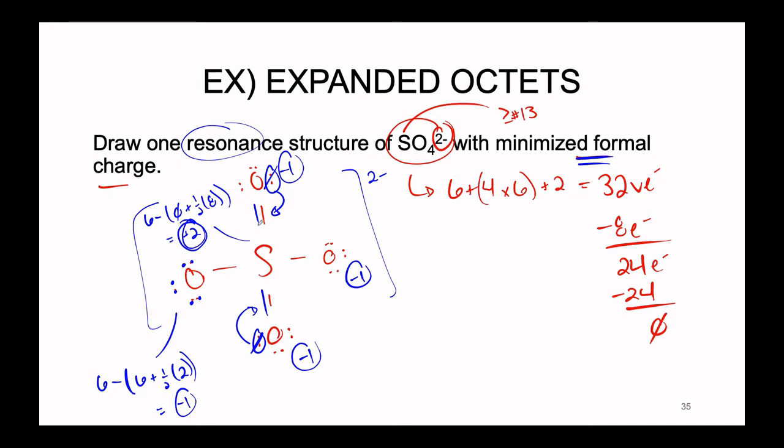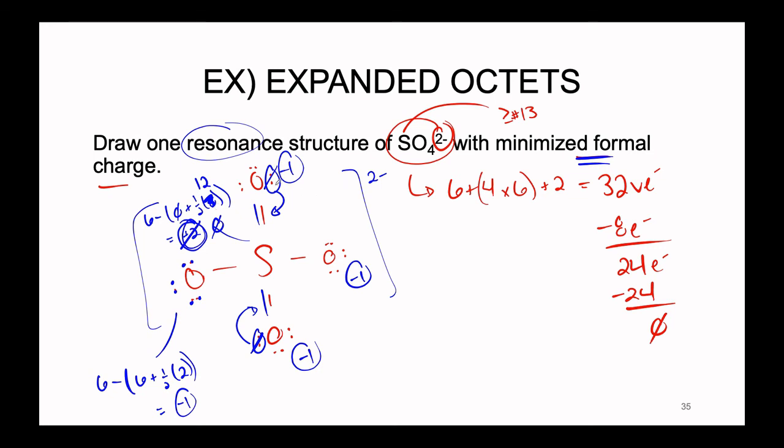Because we've pushed 2 additional bonds in towards the sulfur, there's now a total of 2, 4, 6, 8, 10, 12 electrons bonded to it, right? 12 electron pairs in the form of bonding. This means that now as we adjust the count for our formal charge, 6 valence electrons, still no lone pairs, but 12 total bonding pairs gives us a total formal charge equal to 0.